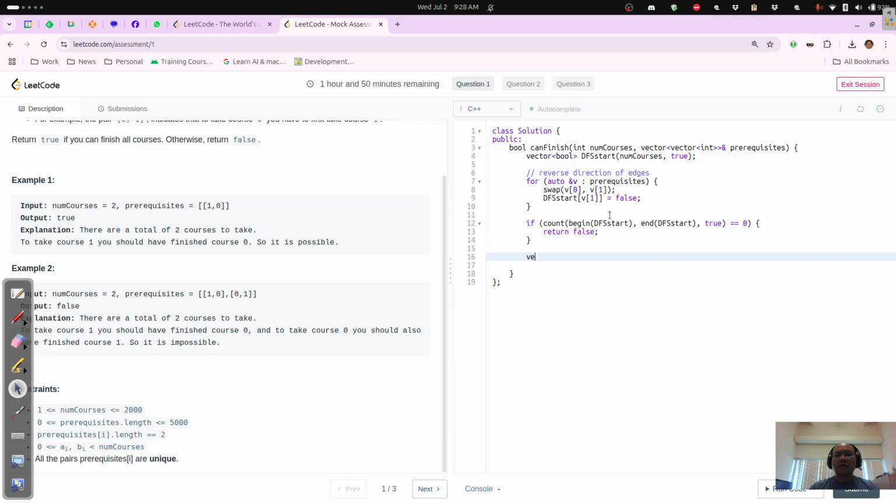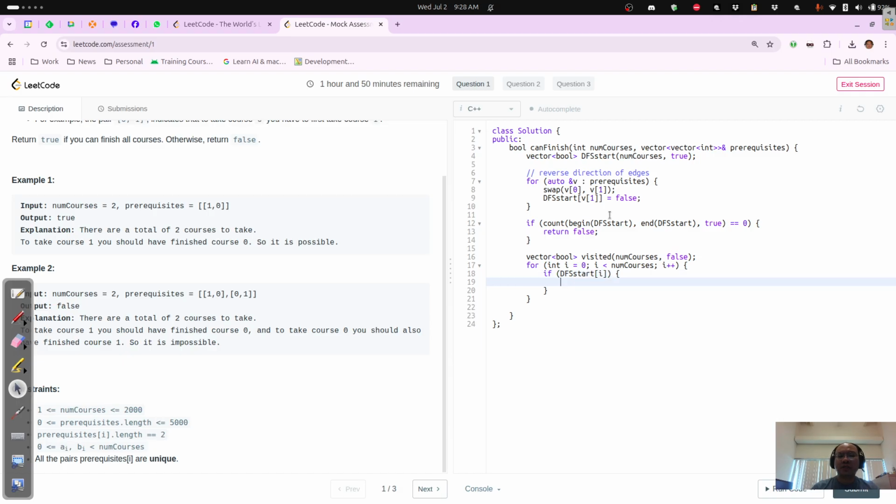So vector bool visited. So I'm just going to do that. Nothing is visited. For int i equal to 0, i less than num courses, i plus plus, if DFS start i.